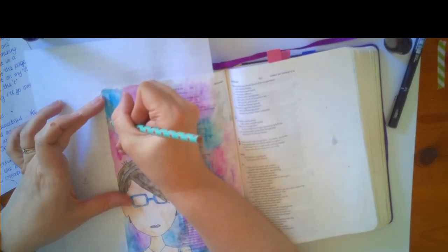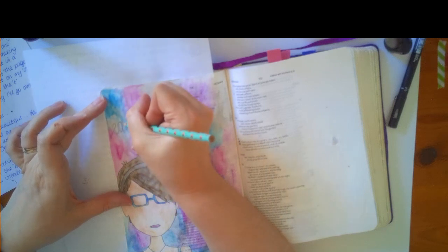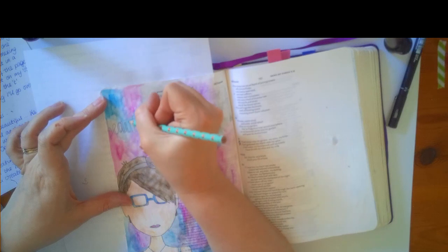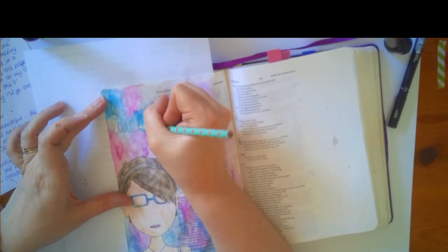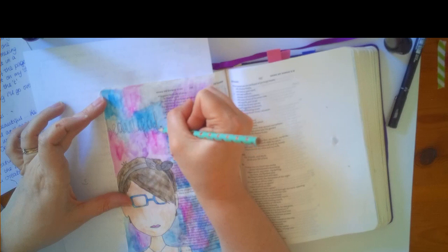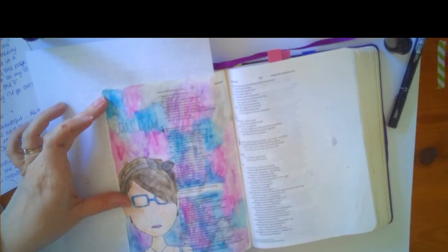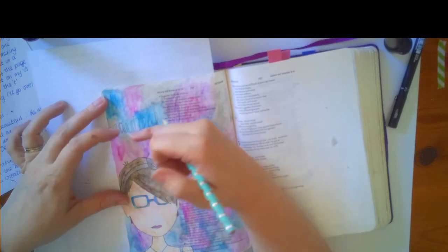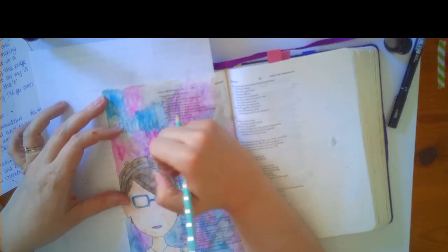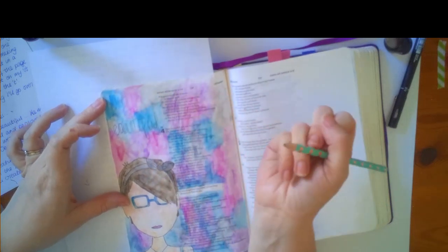So I'm also going to just go back and all of the downward strokes that I made when I was doing my cursive writing, I'm just going to thicken, which turns it into a fake calligraphy kind of font. There we go, make sure I cross my T and dot my I. And then I'm going to work from that baseline, I'm going to work up and then down again to make sure that my spacing is roughly the same.